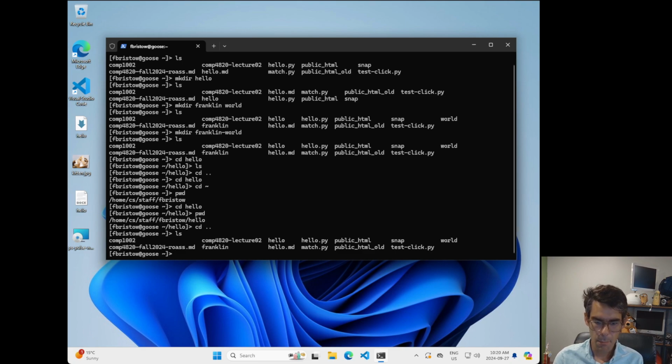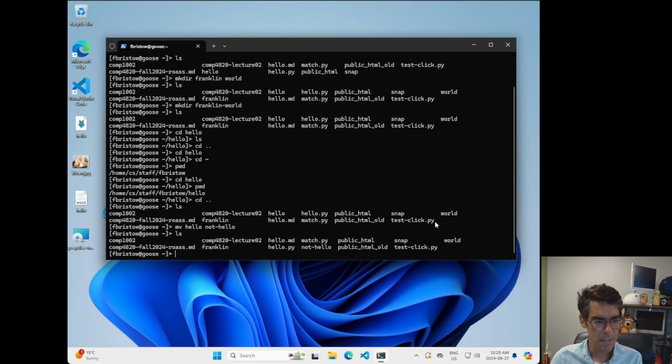And I want to rename the folder that I just created before. So I'm going to type mv, and this is a command that's called move. Move is a command that we're going to be able to use to move folders and files around and change their names and do both at the same time. So if I type mv, the first thing I need to tell it is the name of the thing that I want to change the name of, and then I have to give it the new name that I want it to have, so not hello. If I press enter here and I type ls, what we can see is that this folder called hello is gone. There are other files called hello something, but this has now been replaced by not hello.